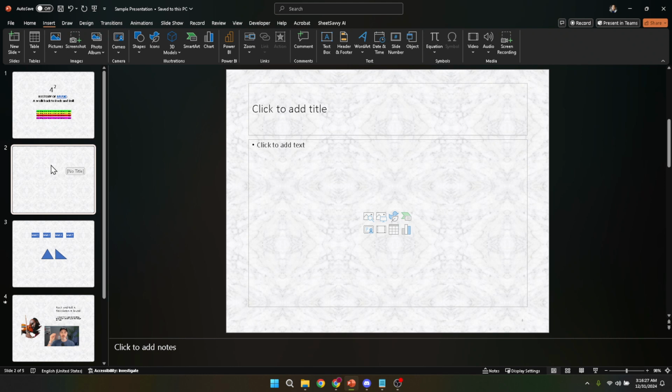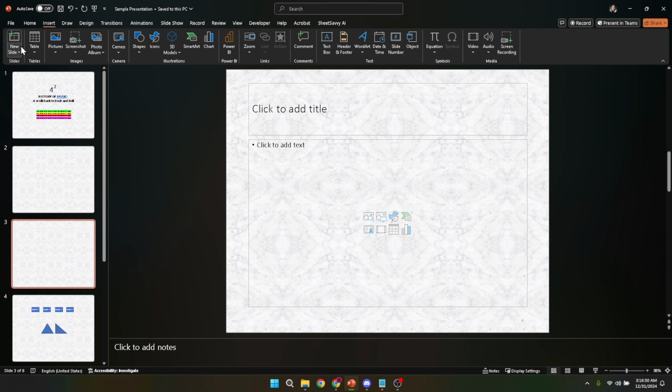Once you've decided, simply click on the layout you want to use, and PowerPoint will automatically insert the new slide into your presentation. But where does PowerPoint insert this new slide? By default, the new slide is added right after the slide you had selected before clicking New Slide. If you're looking to insert a slide in a specific spot, make sure to select the slide after which you want your new slide to appear before you add it. You can easily rearrange your slides later if needed, but getting it right the first time can save you a step. And just like that, you've added a new slide to your presentation.